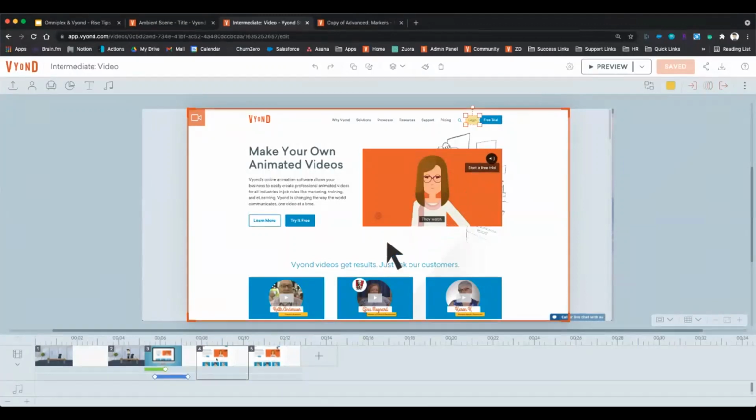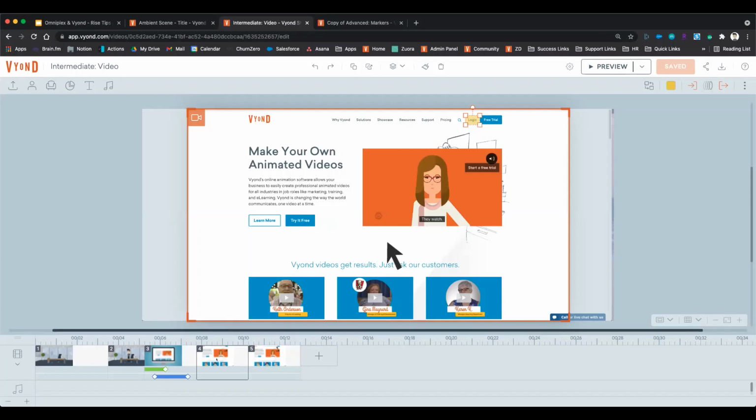And finally, I added a simple rectangle prop and changed the color to yellow to make it a bit more visible for the viewer, as well as added an enter effect and an exit effect that makes this highlighted box just appear and then disappear as a kind of visual indicator to let the viewer know that this is where I'm going to be clicking on. So all of these elements together go into this video.